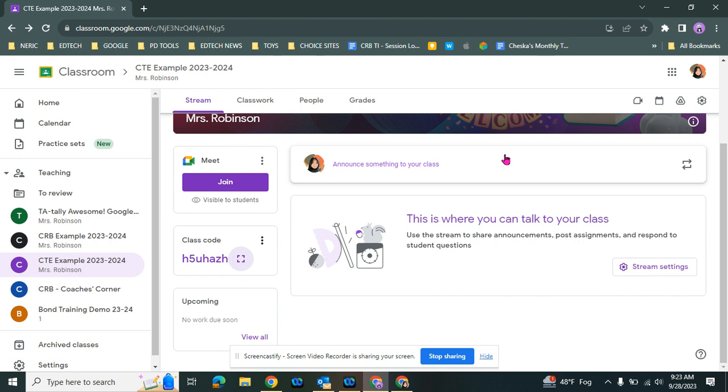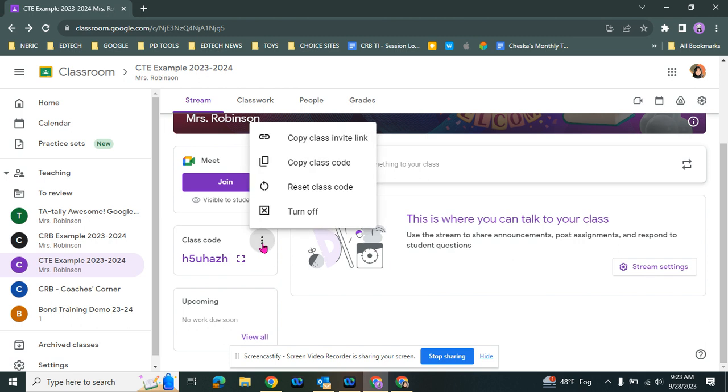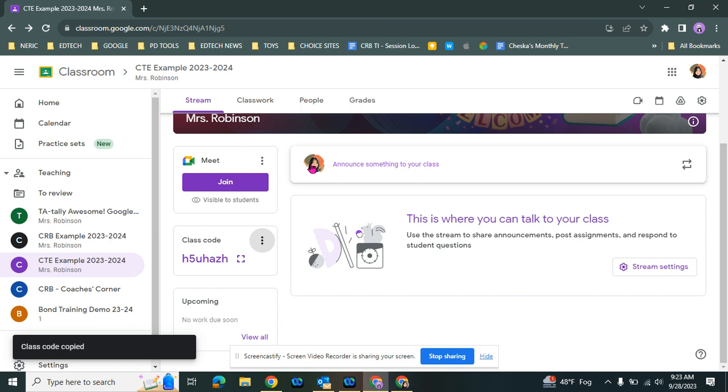Now, if you're looking to find your join code or your class code so you can copy and paste it into the Google form shared with you by your administration, you can click on the ice cream scoops or the vertical ellipses and go down and select copy class code. You'll see the notification class code copied, and then simply go to the Google form, right click and paste, or use your keyboard shortcut Control plus V, V as in violet.